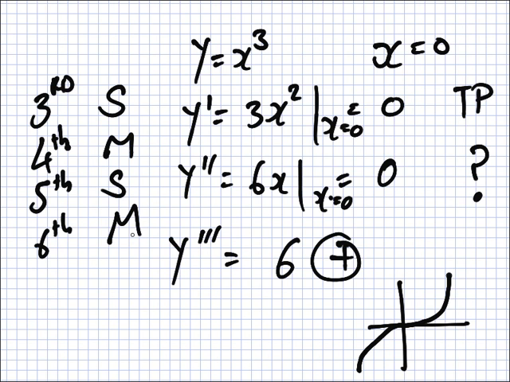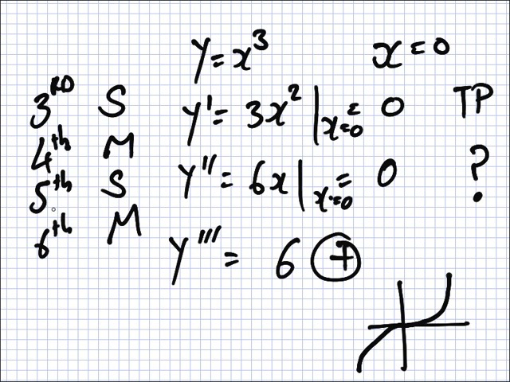So yeah, you figured out that if it is even, it's telling you if you have a min or a max, whereas if it's odd, it's telling you if you have a rising or falling saddle point. And what's nice about this flowchart and this rule is that it works. It must work. You cannot keep getting 0. Eventually, you'll have to not get 0. So you have to stop at some point. I mean, the only exception to that is if you have the function y equals 0. Otherwise, you have to stop at some point.